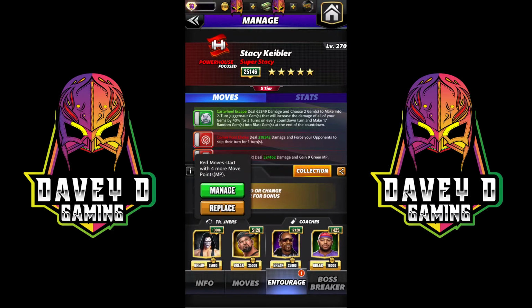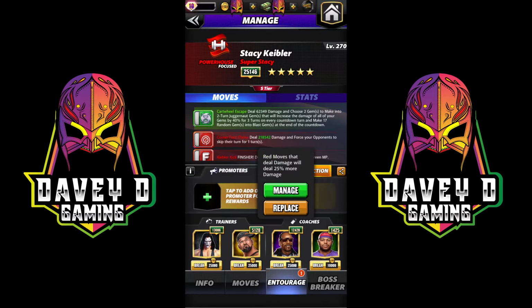Mutant Mankind, if you don't have Sting, could also go here. Red moves start with 2 more move points. Snoop: red moves deal 25% more damage. And then Dawkins, I don't have him at 9k, but at 9k it does 10% more damage. So my finisher jumps up from 400k to like 524k. Let's do this.